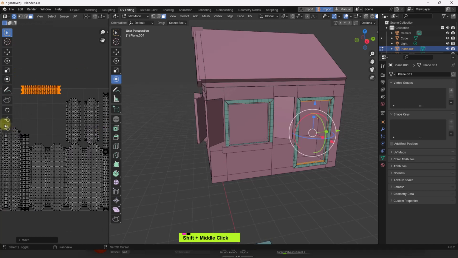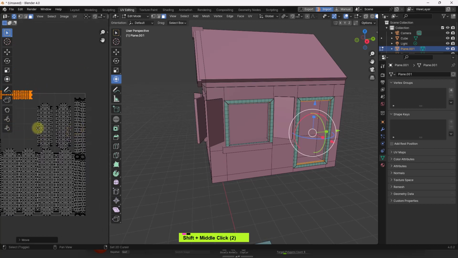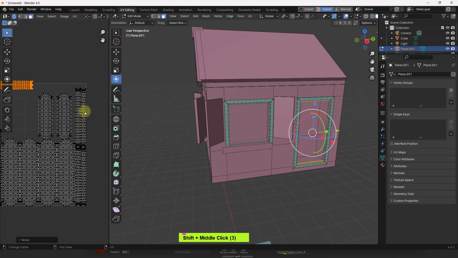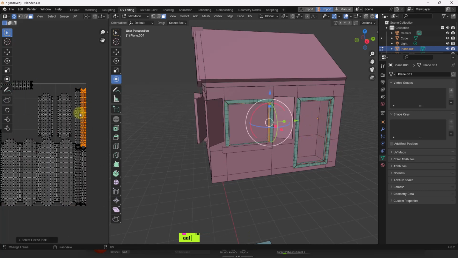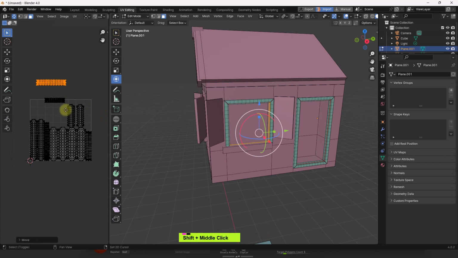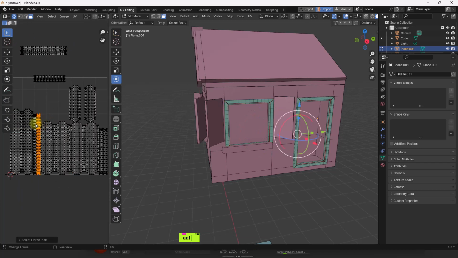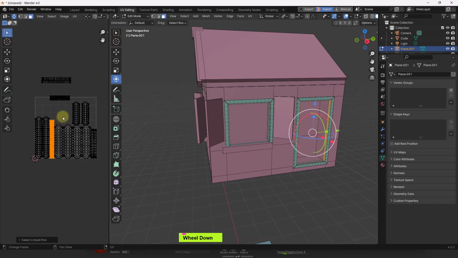Maybe these should be rotated as well, so I will rotate these parts and hopefully that helps. Double A to deselect, L, and L on this part, using R to rotate, holding Control to snap it to a degree, and pressing, and double A, L, L. So this way you can organize your own stuff a little bit.